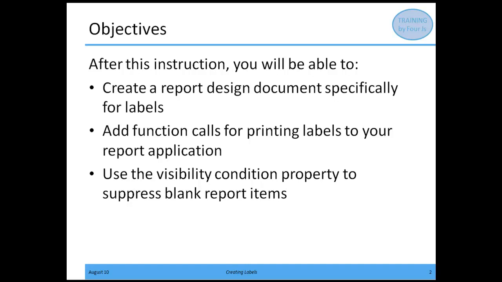I've chosen to do this in terms of labels because often when you have labels, you may have lines like address 1, address 2, address 3, and if those lines are blank, you don't want a blank space appearing on the label. Instead, you want your report to condense it together so that it looks like one contiguous address.